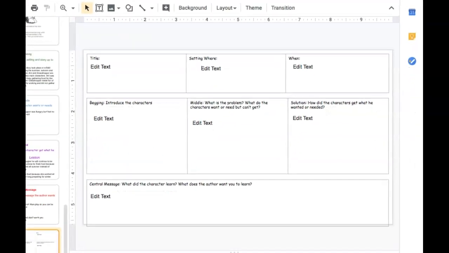Here's our graphic organizer. Right here, we would type in the title and fill this in. We're not going to do this because we don't have time. So the next time we meet, using this, I am going to teach you how to do this. I might make an extra video for those that are really interested in using this and put it on extra work. You don't have to do that. You can choose to do it. I'll see if I have time to do that. If I do, maybe you can do it over the weekend for fun. If not, we'll do it next week.